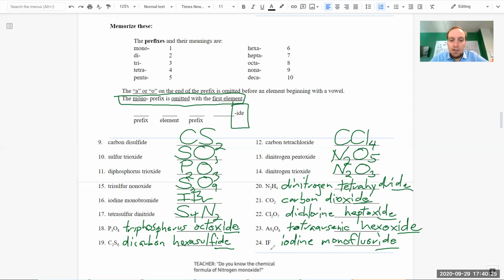So that's the nomenclature of how to write the formulas and how to write the names of only covalent compounds. These are the easy ones. The ionics are a little bit more tricky. Next, we're going to learn how to draw them and show how to draw a covalent compound. That'll come later. And of course, we're going to go into ionics very soon.